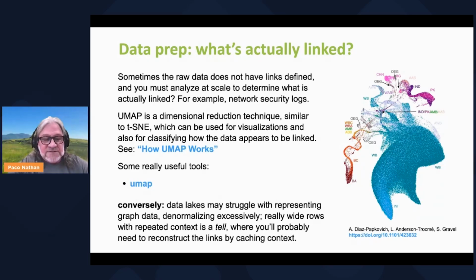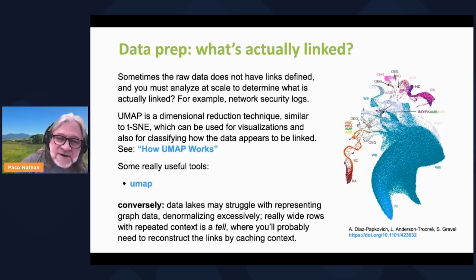Now, opposite of this, another thing that's sort of the converse problem. If you're working with data coming out of data warehouses, data lakes, lakehouses, all that, the thing that you run into in enterprise over and over again is that somebody had linked data, graph data, and they were tasked with representing it, loading it into a relational data warehouse.